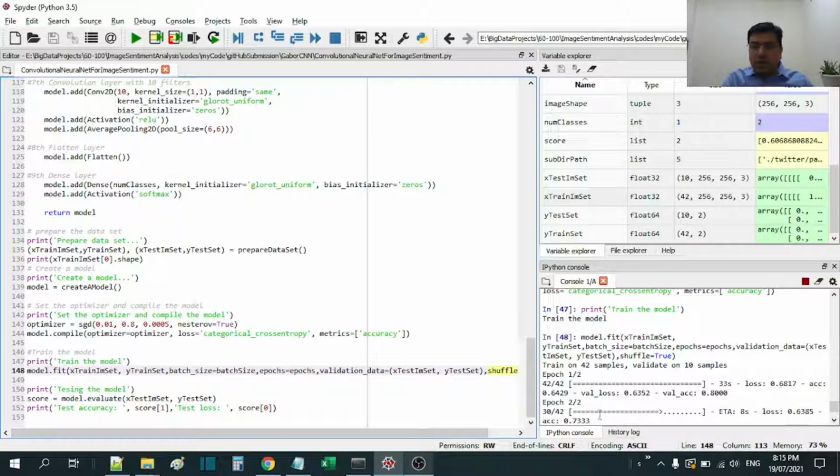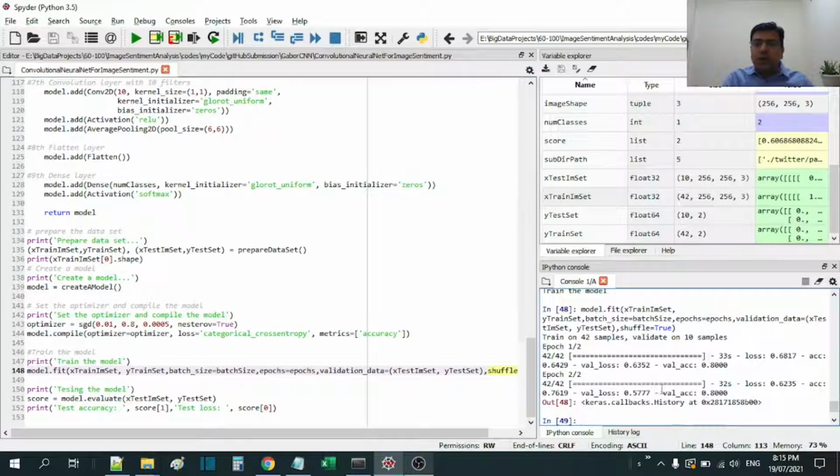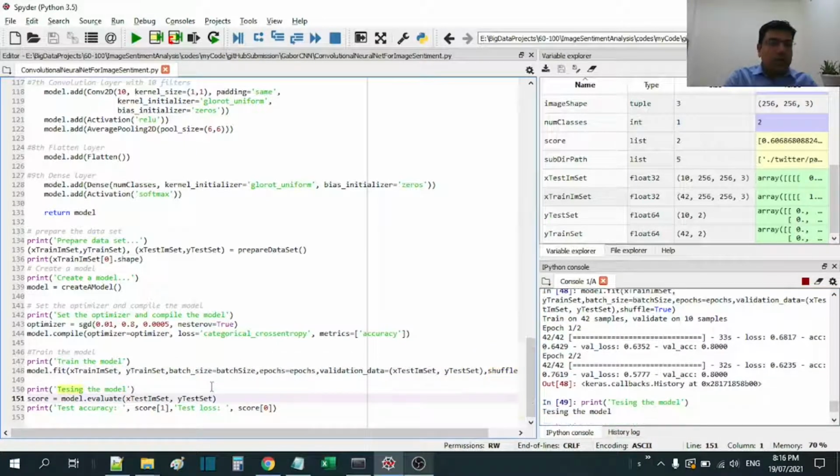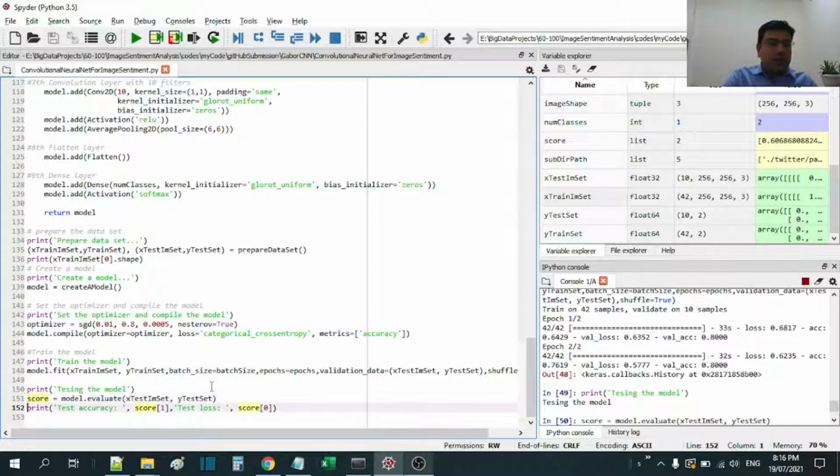And this is how you can see the second epoch is taking place. The first one is already finished with a validation loss of 0.63 and accuracy of 0.8. So this is very good when you take a smaller dataset and train it on a fewer number of samples. And we can also evaluate this particular model with the help of the evaluate method.